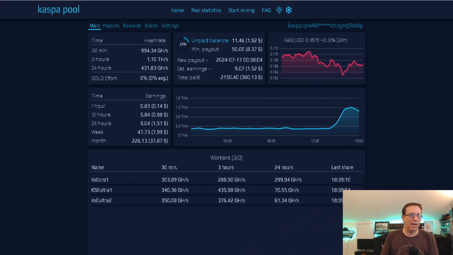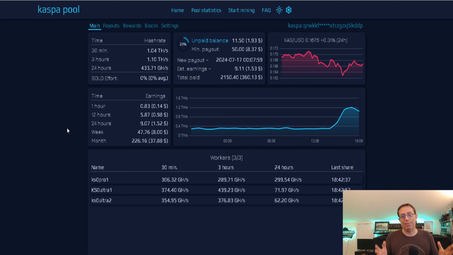Really quick, before we wrap it up, we'll check out some numbers. This 24 hour was about 8.3 earlier today. Now it is slowly climbing up as these miners are progressing and coming into the averages in here. But just for argument's sake, it was about 8.3. So we'll see what this is in about another 24 hours. We'll see where it finally settles out at. And we'll start stacking a little extra Caspa.